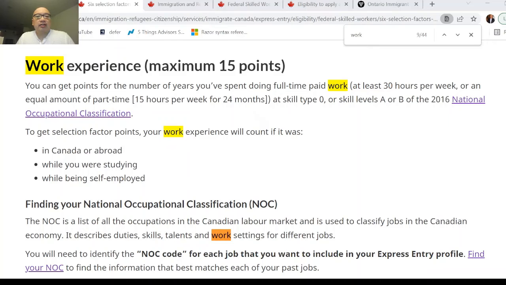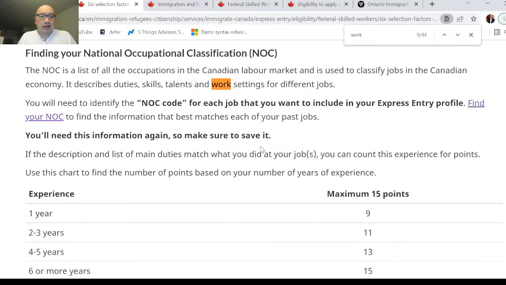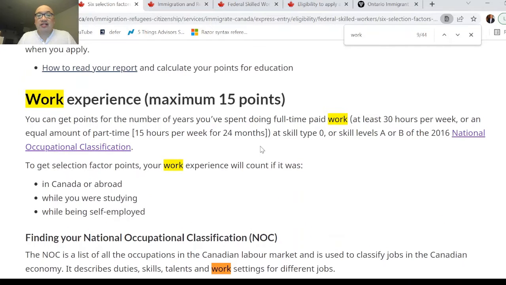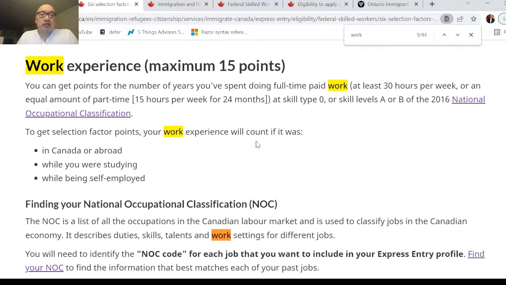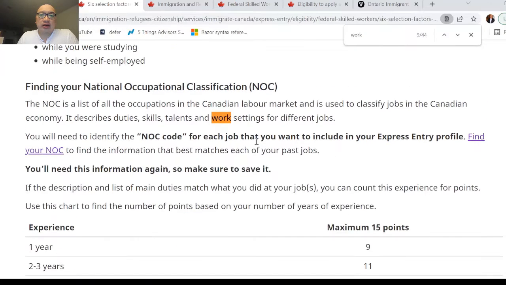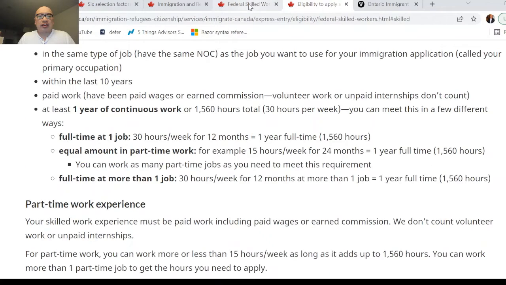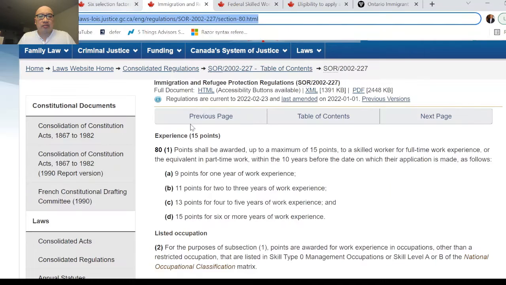Sorry, I realized I had the wrong focus. The video tool I'm using is a little rough. But anyways, let me just come back to here. The work experience under the federal skilled worker can be greater or less than 15 hours per week. But what I was talking about is nowhere in here, or I thought I had the page up here.